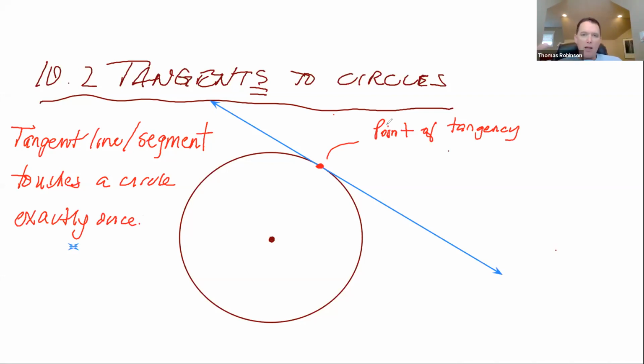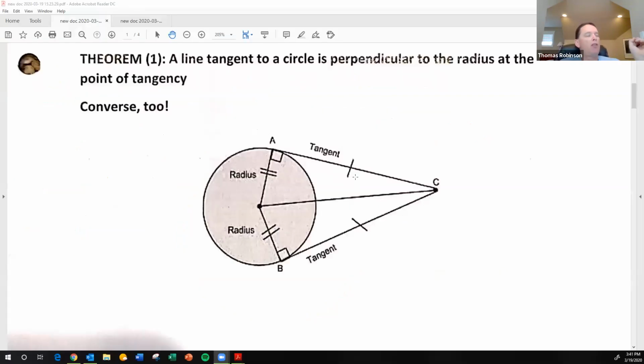All we're going to look at today is two properties, two characteristics of tangent lines. But what becomes really interesting is what kind of problems those properties lead to. So I'm going to switch here real quick back to this screen, and you will now see the first theorem of this new unit. We have this comment here that a line tangent to a circle. I want to clarify the wording on that just a little bit. We're going to treat this as an if-then statement, because you're going to see there's a converse up here. There's a converse coming as well.